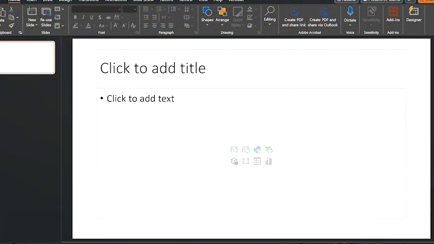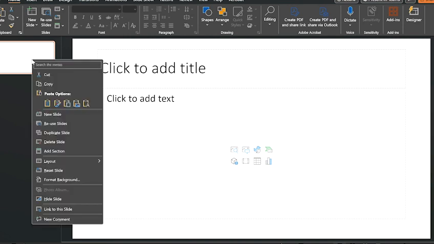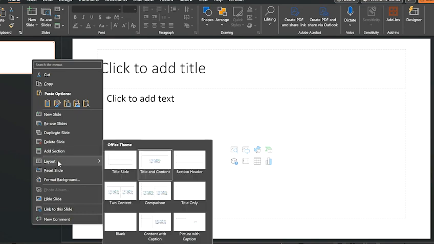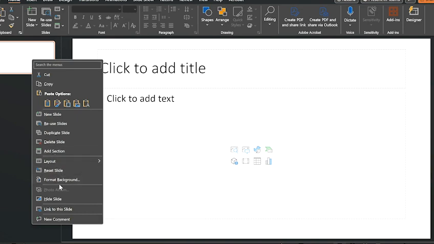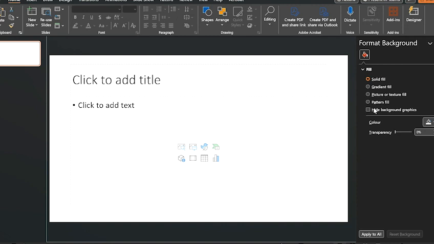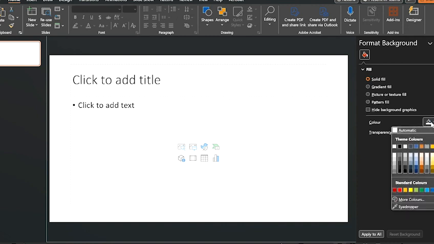So I'm going to show you how to make a little hologram for the Perspex pyramids in PowerPoint. So you don't even need to use any video editing software. You can do it all in PowerPoint. So the first thing we need to do is just use one slide for the entire thing. I'm going to right click to format the background, and I'm just going to make the background color.